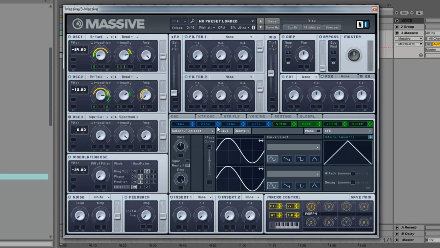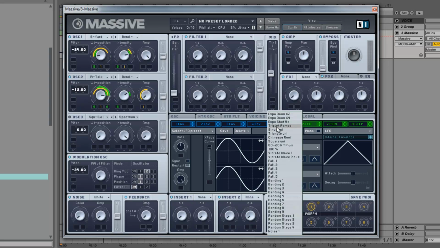So we're now getting that motion in there. It's not that clear, it's really subtle, but there's definitely a difference.